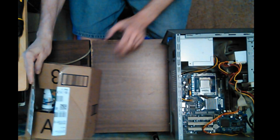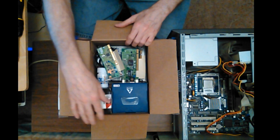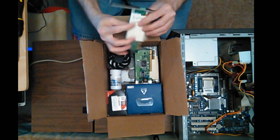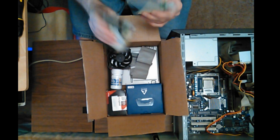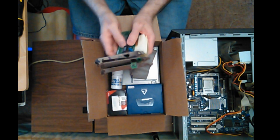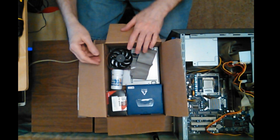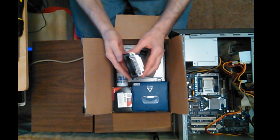Okay, this fan, I'll put it back there. This is a server that runs 24/7, so I don't want to fiddle around with trying to clean it. And these are all the network cards that I got out of machines. I think I dug them all out of the machines out in the garage, trying to find one to work in here, and I think one of them already had in here wouldn't work.